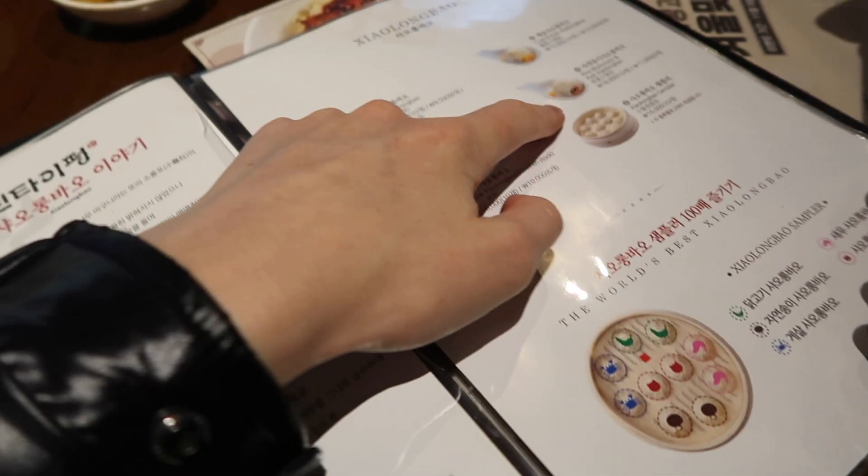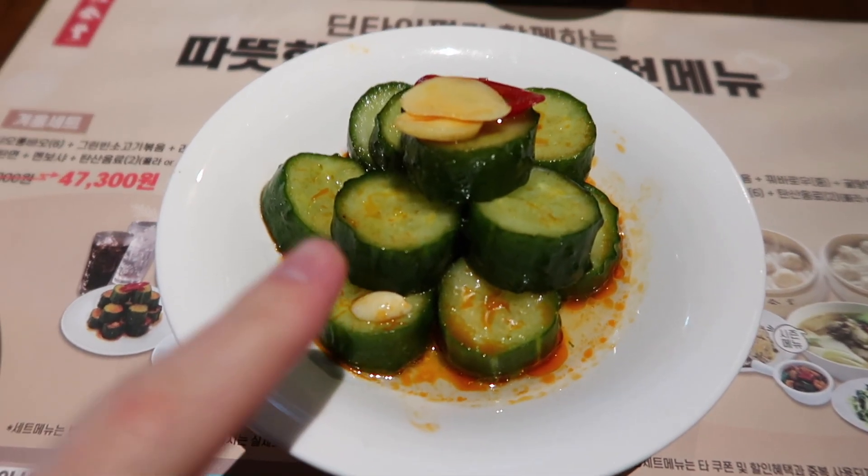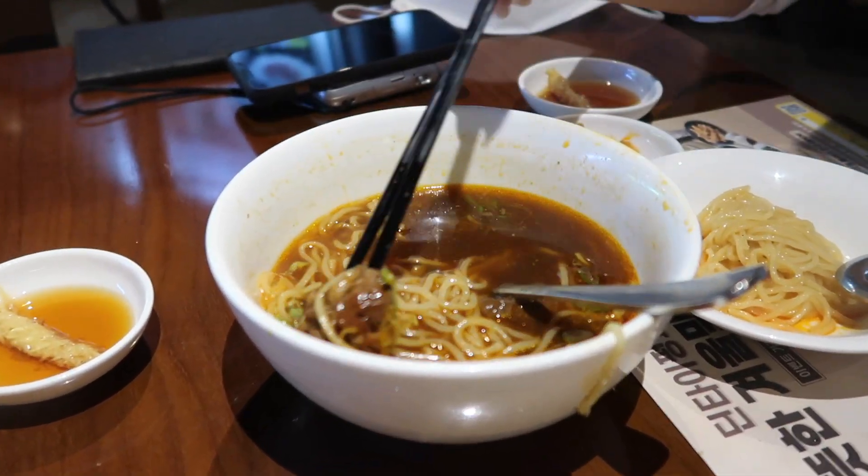In a very sad turn of events, the dan dan place that we wanted to go to apparently closes at 3pm. But there's a Din Tai Fung right up the street, so we're going to go there and eat that instead. We'll get the pork — the fine mushroom and pork — and then the cucumber. Those things are my favorite, they're like crack. So good. Are you hungry? Yeah, I'm starving. The smashed cucumbers — they soak in so much more flavor. Big chunk of that meat. This is so good.